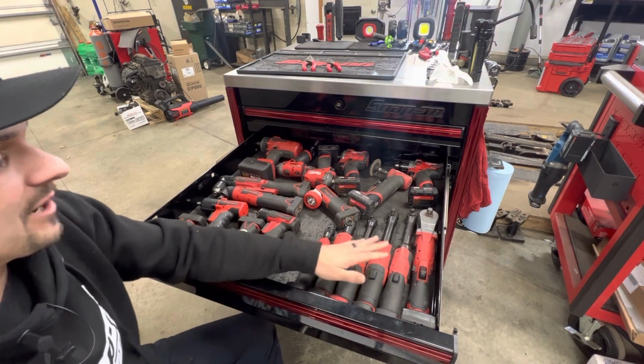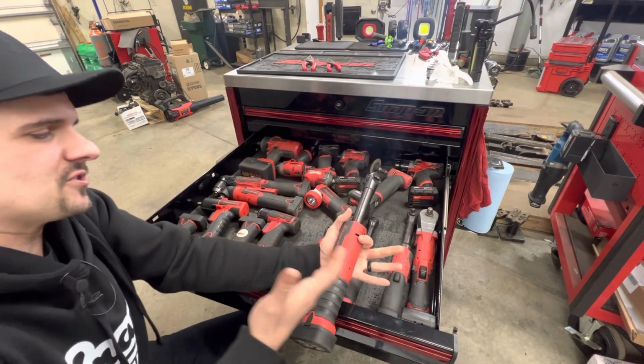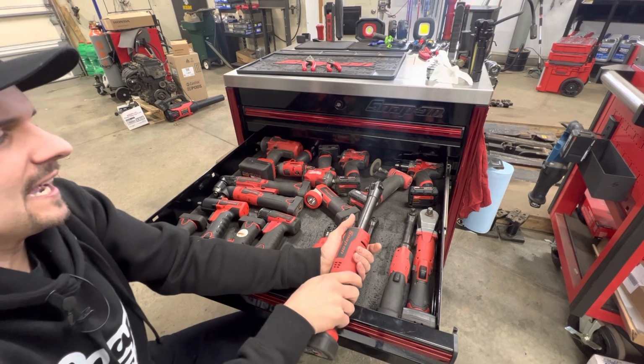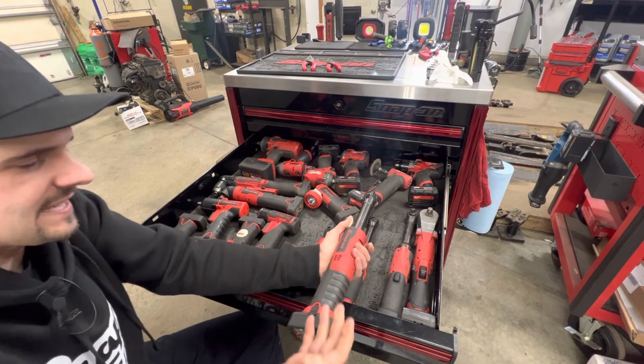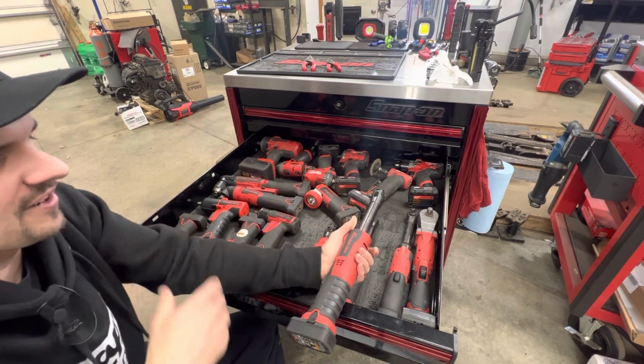I will say I really like the new brushless versions of these. They do seem to have a little bit more power. That could just be in my head, I don't know. And they do seem to be a slight bit faster than the older ones, but again, that could be just in my head, and who knows, maybe I just try to justify the new tool.